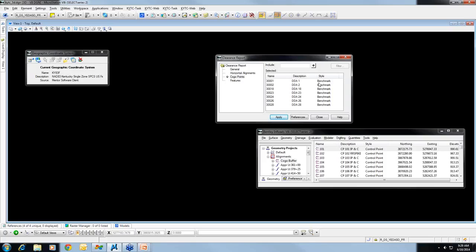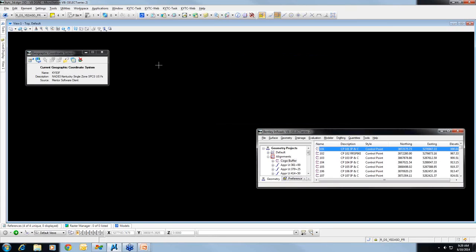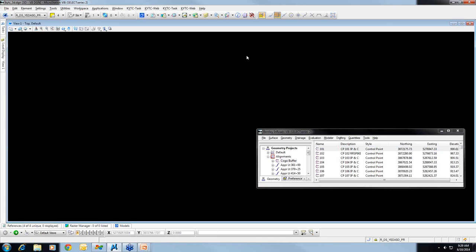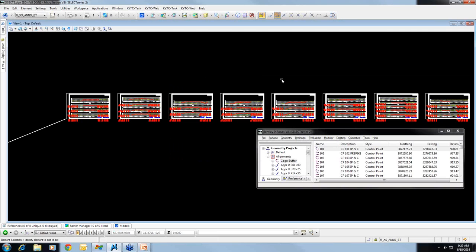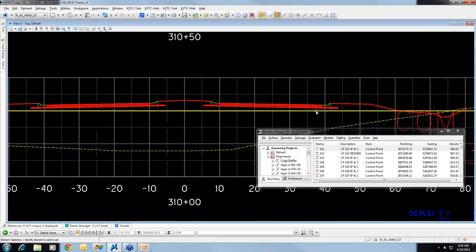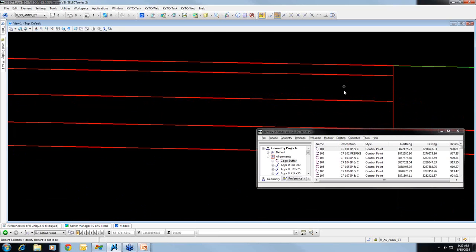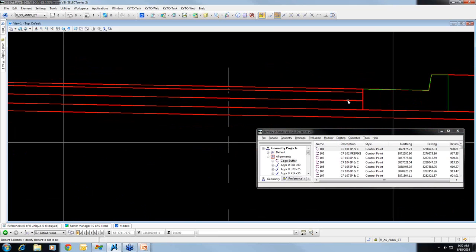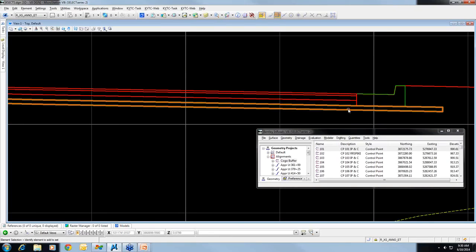Okay, the next one, geotechnical coordinate data, that's very similar. Let me go on ahead and do a cross-section real quick. So let me get in there, and we can read that. And this will probably be the last one that I do. You can see I've got some curb and gutter in there, and then some base layers that I've actually got broken out. So there's a surface layer right there. There's a base layer, and a base layer.